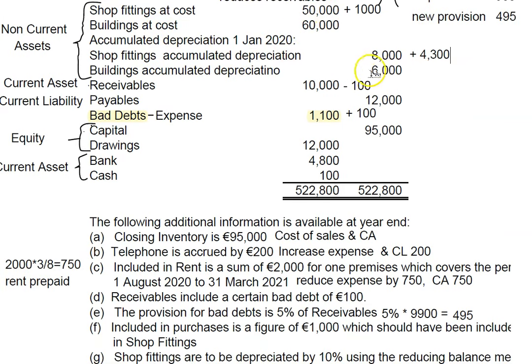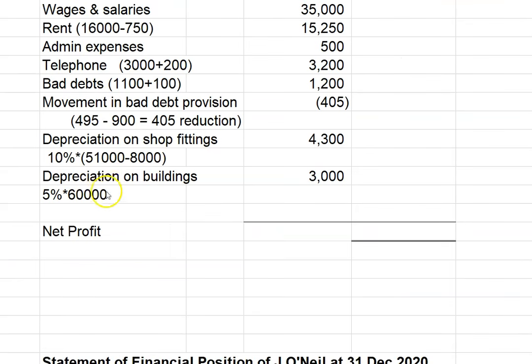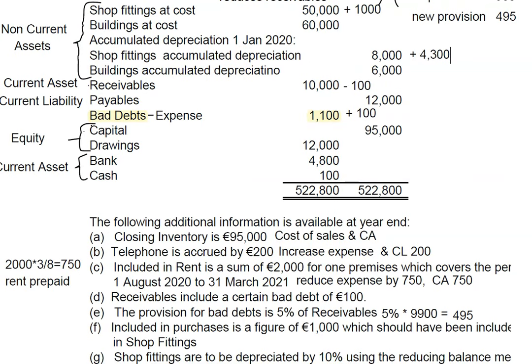Sometimes students take the cumulative depreciation and multiply that by 5%. Just make sure it's always the cost amount. It'll always be the item in the left hand column, or the debit column, of the trial balance. So 60,000 multiplied by 5%. So we work out the expense that goes into our expenses, and then remember to come up to cumulative depreciation, and that's going to increase by 3,000.